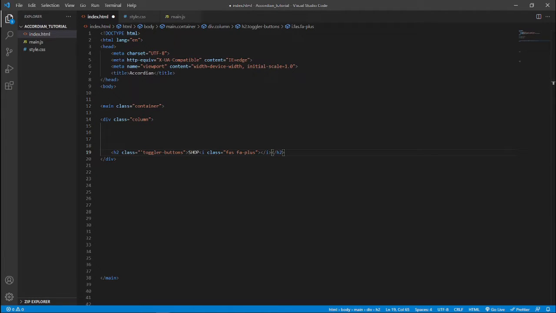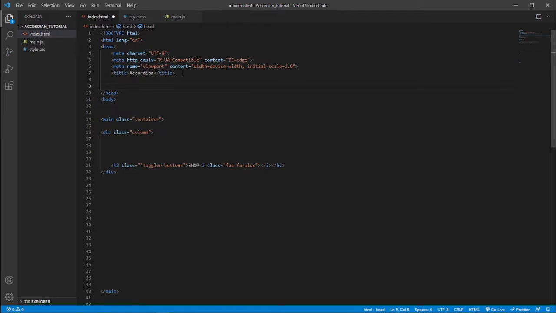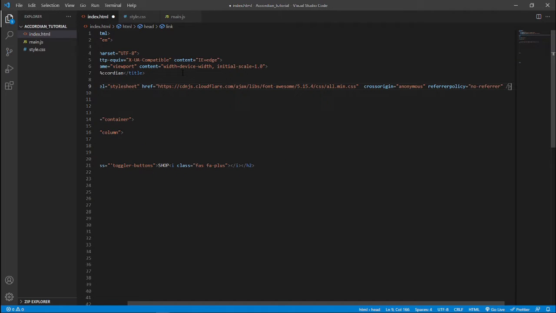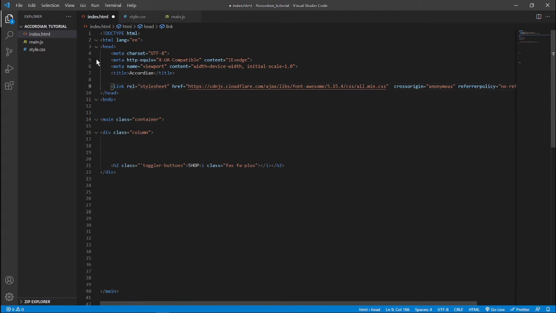So in our HTML, I'm going to leave a link in the description. In our head, I'm going to paste in a Font Awesome CDN. So go ahead, look in the description and you'll find that. Just copy paste it in.